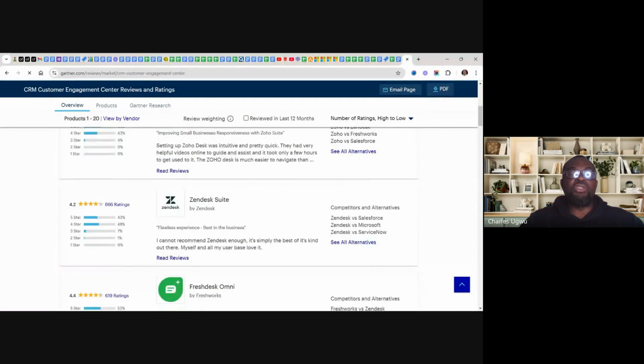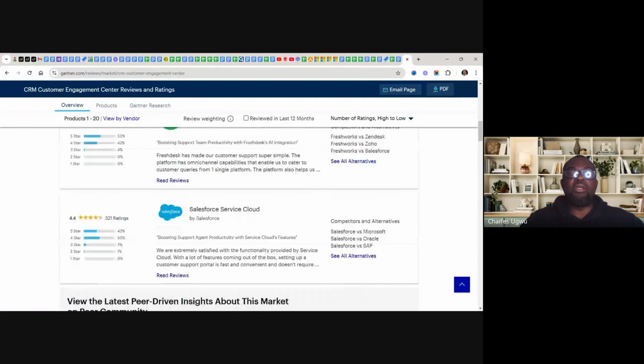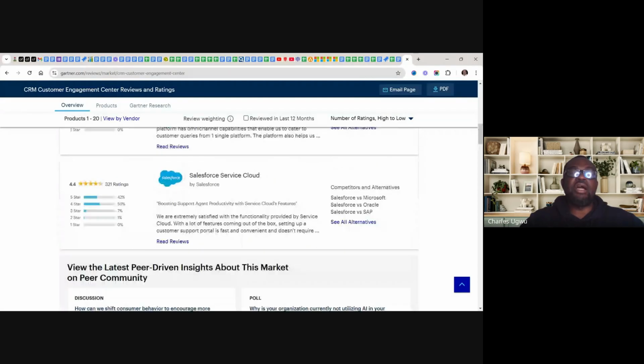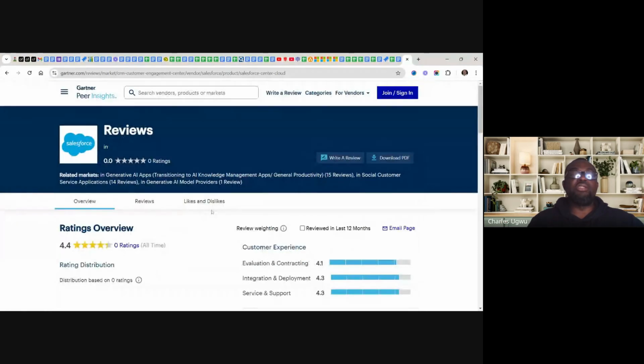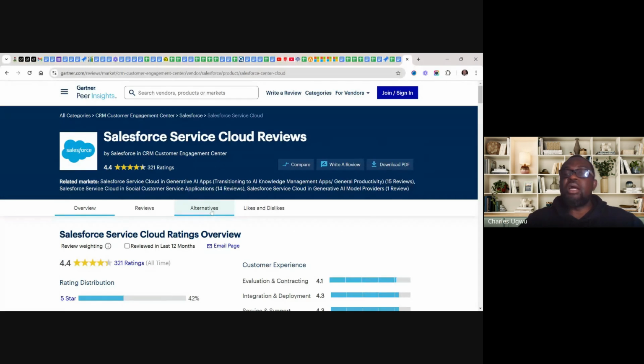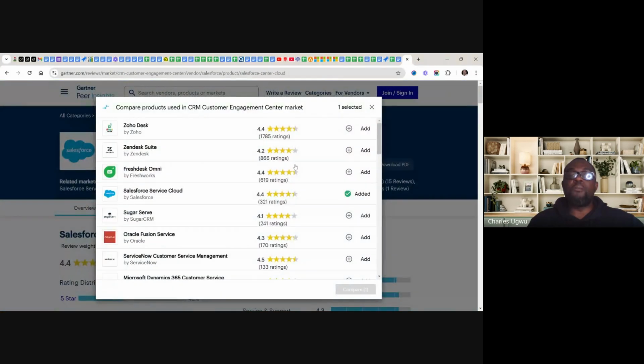And now in CRM, you can see so many CRMs. All of us know Salesforce is a big name in CRM. So okay, let's pick Salesforce and compare Salesforce with other CRMs. We can say compare. And what are the big other names?